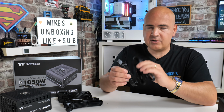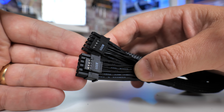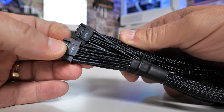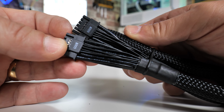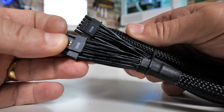Next up is the 12 volt high power, which is soon to be renamed to, I think, high power 6x2 or something along those lines. Again, 16 gauge cable, very nicely done. A little bit of option for flexing them around. They've actually shrink wrapped them there as well to prevent some flexing and bending. Nice cable. This is going to be something we're going to see more and more of, hopefully.